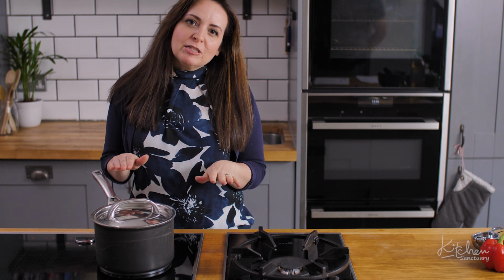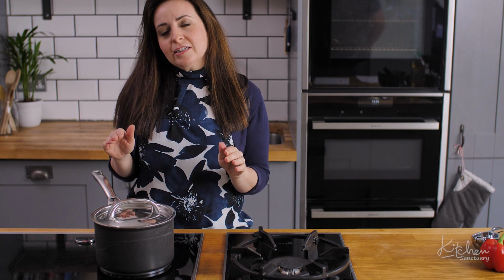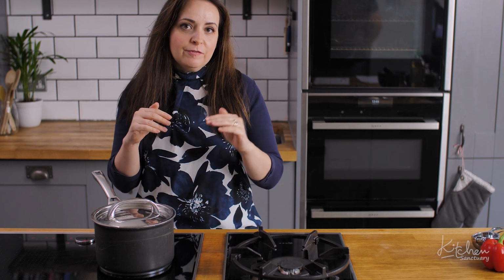There's a little bit of a difference whether you're using a gas hob or an induction hob. So if you're using a gas hob, you want to knock that heat right down so that the flame is really, really tiny, and that'll be fine for 20 minutes. If you're using an induction hob, you need the heat to be a little bit higher. So say you've got a setting from 0 to 10, go for about 5, 5.5, and that should be fine.